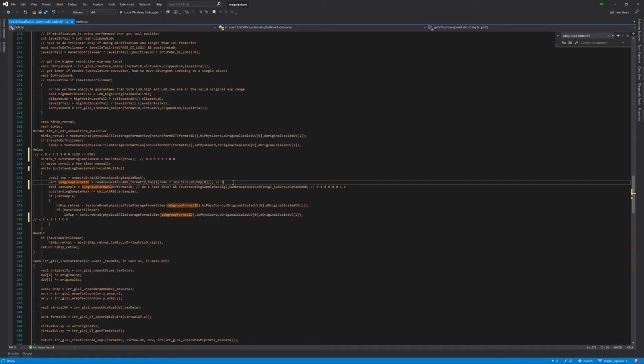So you elect the first one, which is still outstanding, right? So in this case you would be electing the fourth one, which has an index of 3, and then you need to mask out all of the ones which are not equal to 3. So in this case it would be only the fourth one. Oh, sorry, and the sixth one, right? And then these two would actually get cancelled out from this outstanding sample mask.